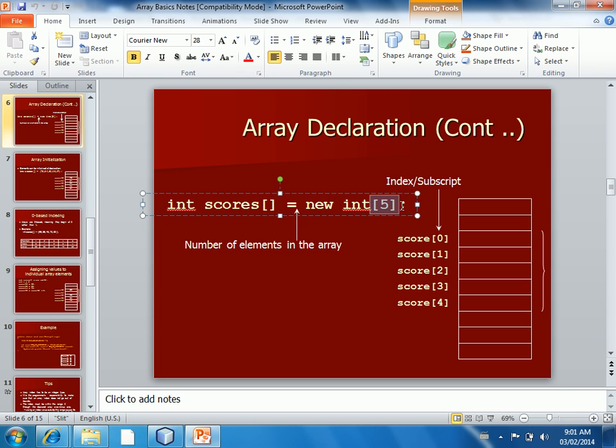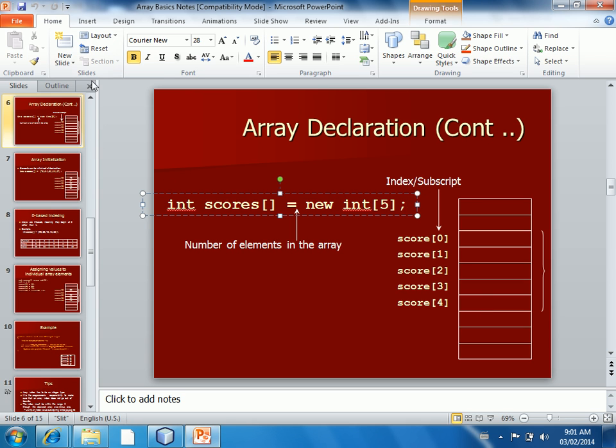You can also do this at runtime, meaning that it does not have to be put in as a fixed number like 5. You could use a variable or something that you read in from the console, but it does not have to be known at compile time. Now, what happens in this example with 5 is it will go to the computer's memory and place 5 integers, 1, 2, 3, 4, 5, right after another. The way you access them is through these same square brackets, where scores at 0 is the first slot, then 1, 2, 3, and 4. The same way that strings are indexed 0-based, an array is also 0-based when you index it.